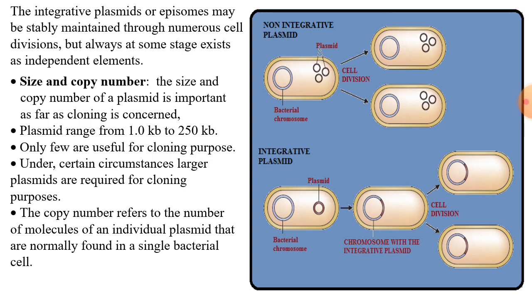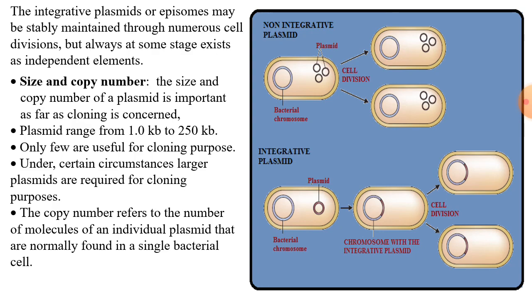There are integrative and non-integrative plasmids. Non-integrative are the ones that do not integrate with the bacterial chromosome, while the integrative plasmids are the plasmids which integrate with the host chromosome and is known as episome. These may not remain integrated throughout the life of the bacteria. During certain cell divisions, these may be liberated and again form a separate unit known as plasmid, which is independent and self-replicating.